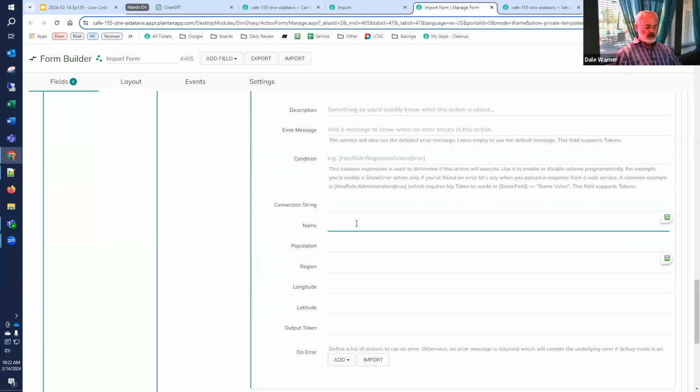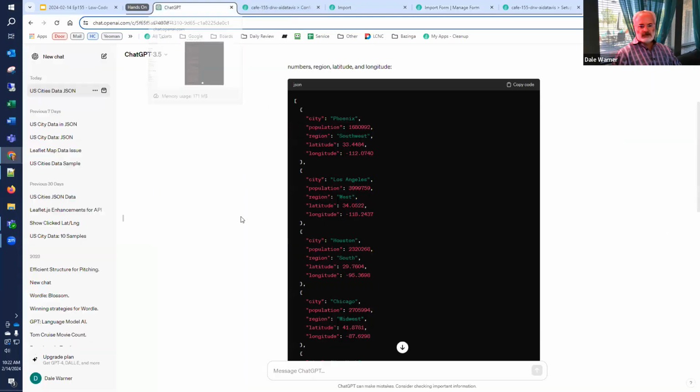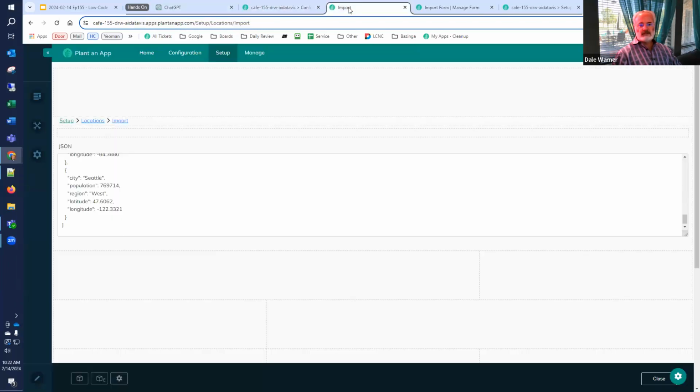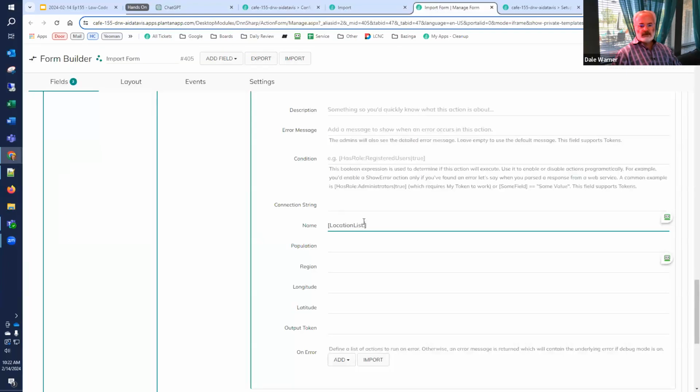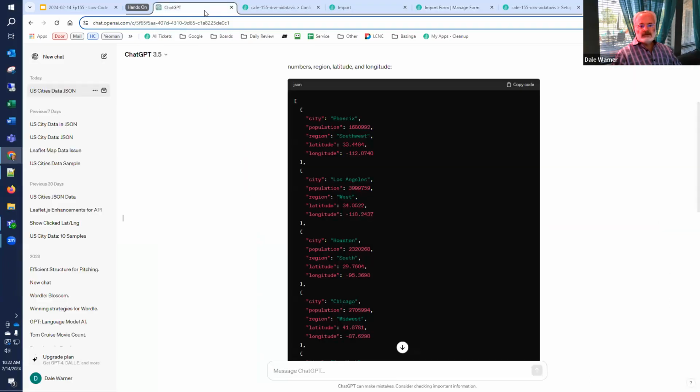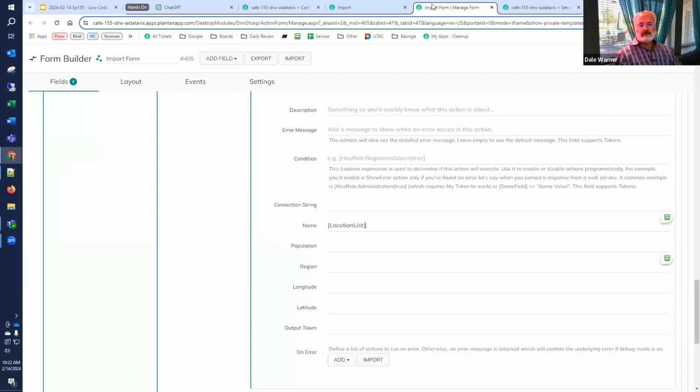And now we have to fill in the blanks. So it's location list, and it's going to use the field names that we have here. So city, population, region, and these are case sensitive, so it's important to get those right. So it's city, population are the first two.